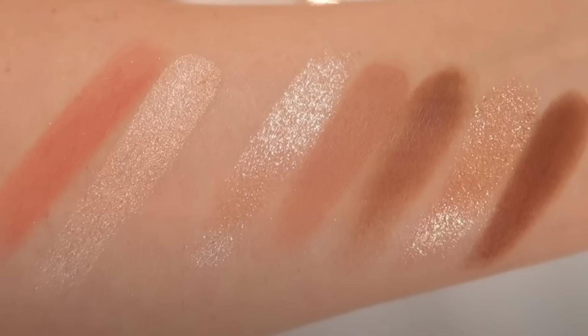We have a cream blush up here and we have a highlight here. Really beautiful as well, but I will say the cream blush I prefer to pick up with a sponge and just kind of buff out into the cheek, and it's really nice, and I would say medium opacity. It's not super pigmented, so you don't have to worry about being super light-handed with it, but this highlight packs a punch. So I would go light-handed with that one.